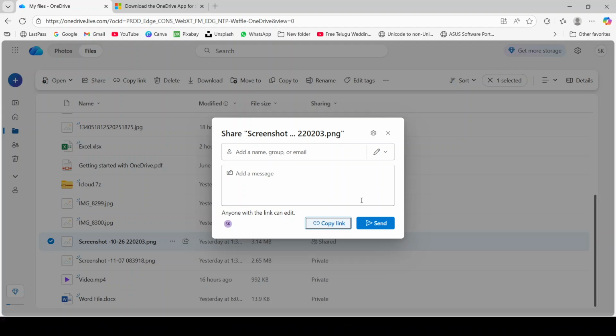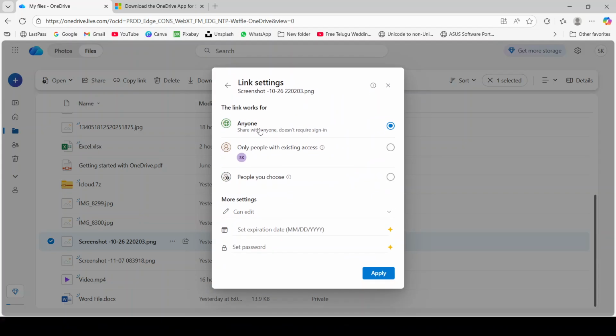Before you finalize the sharing, you must establish the permission settings. Click on Anyone with the link can edit to explore the options. Generally, you can allow editing or limit it to viewing only, depending on how much control you want the other user to have. You'll want to carefully consider this based on the nature of the content and your relationship with the person you're sharing with. After setting the desired permissions, click Apply to confirm your choices.